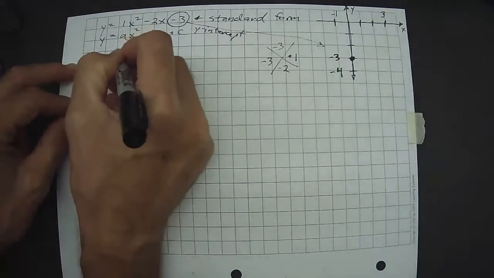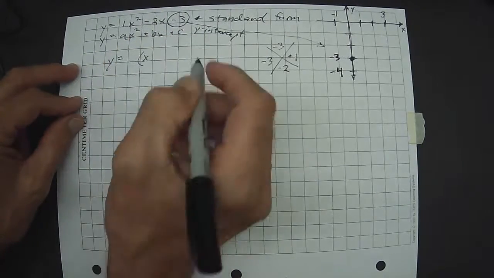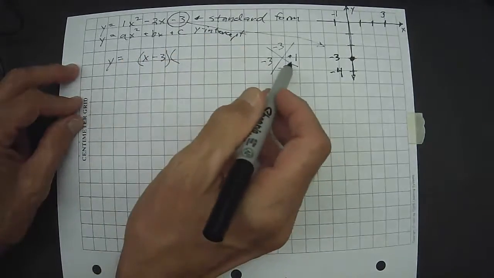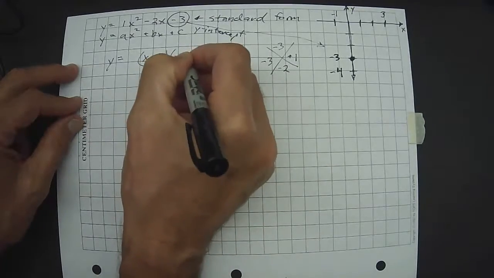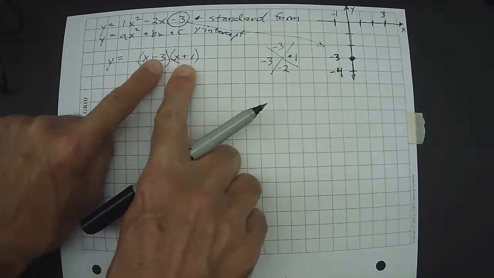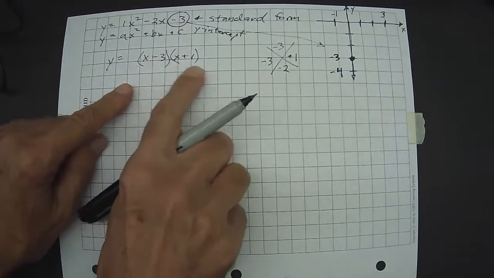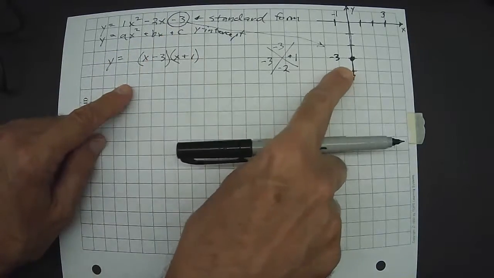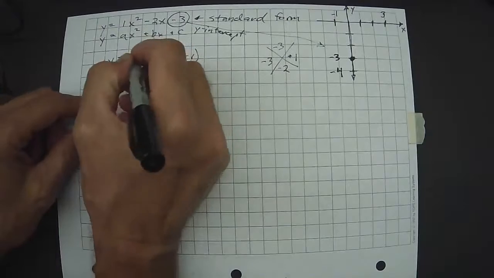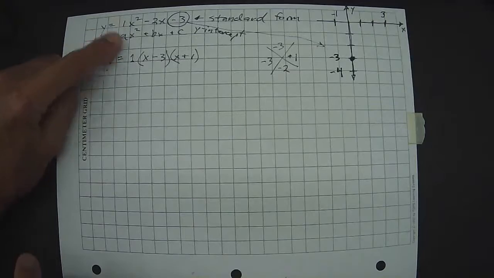Now, once you know that, then you can go over here and say, oh, okay, factored form is going to be x minus the first number, so x minus 3, and then times parentheses x plus 1. So these two numbers here go over here in the parentheses, and they are the roots of this parabola. And what the root means is it's the x-intercept. So standard form gives you the y-intercept, factored form gives you the x-intercepts. And there is also still a 1 here in front. I'm going to write that just so we get used to thinking about that 1 in front. So that 1 up there is also the 1 here.